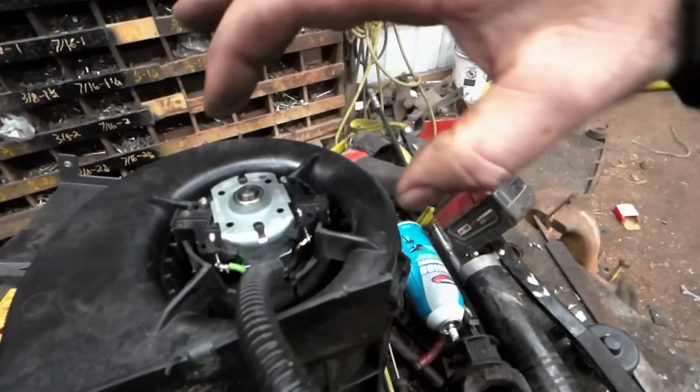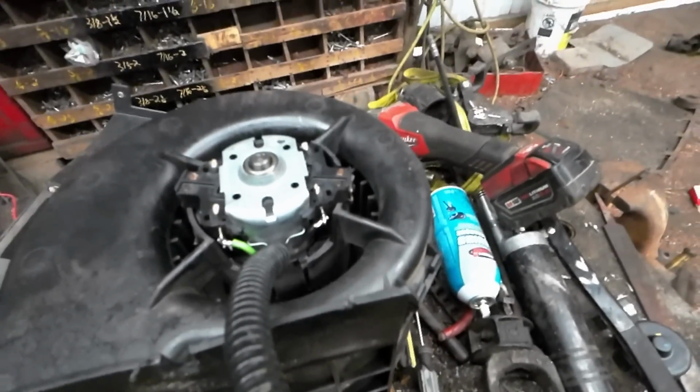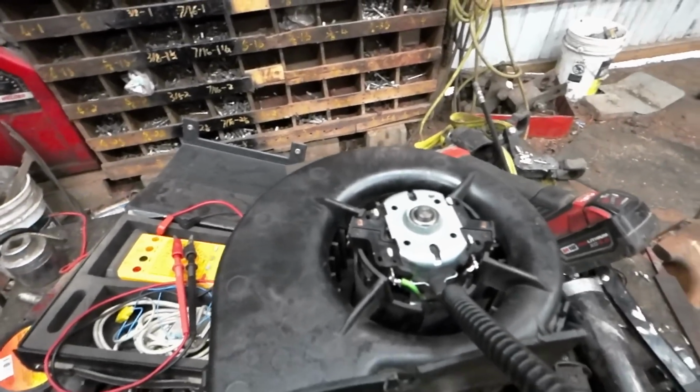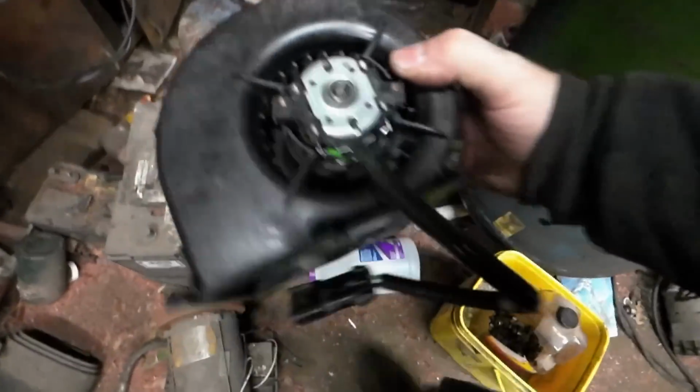I took two, what do you call them? Wire ties, and I wrapped them around and squeezed them so that they would definitely put a little more pressure on there, because these things don't wear out that fast. They start to slow down, and then you notice that there's maybe an issue.